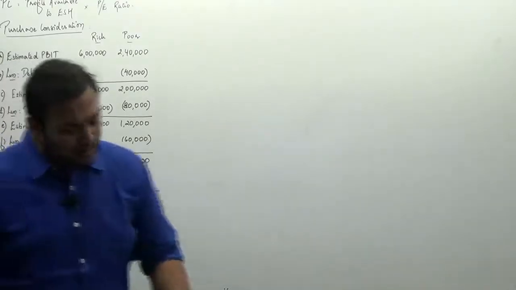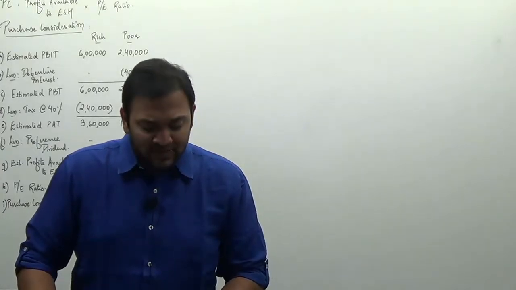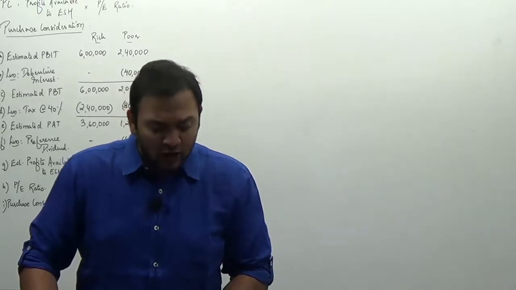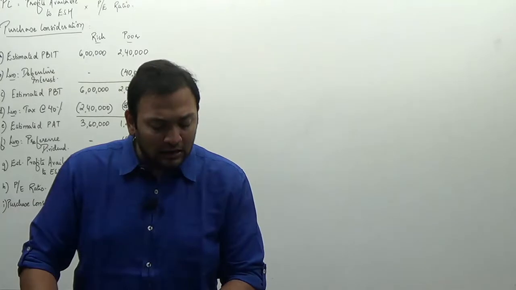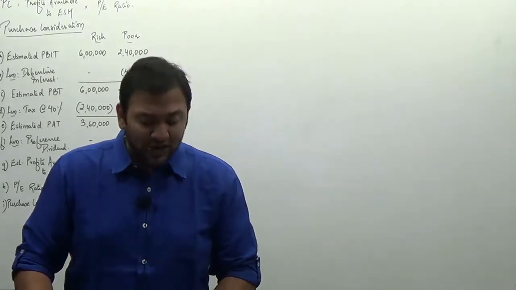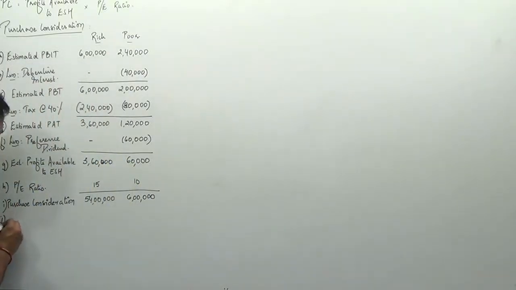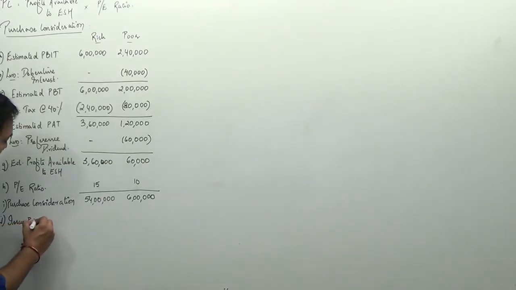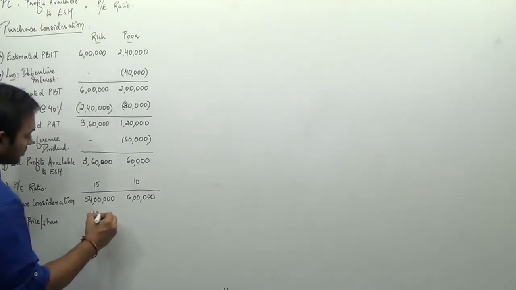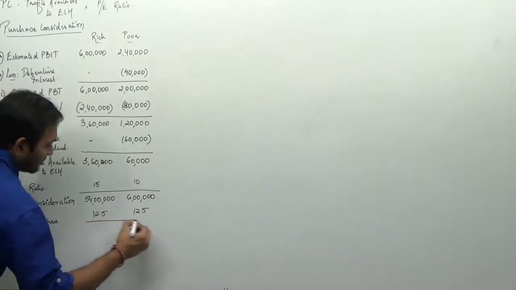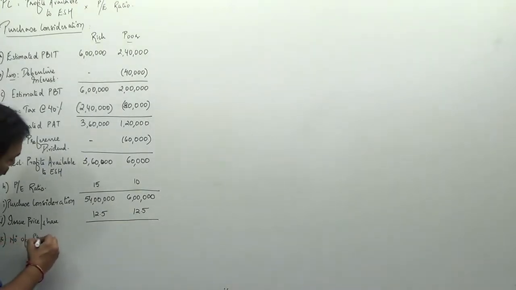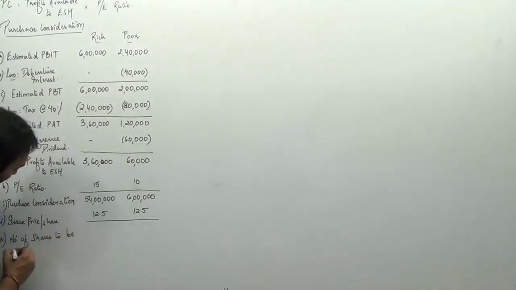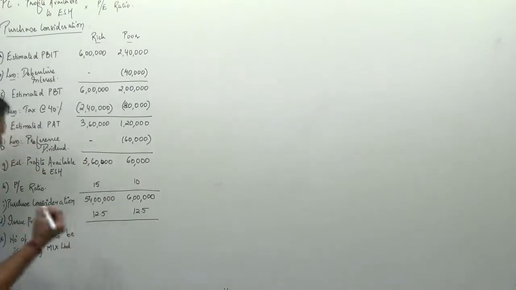How is he discharging this PC? Come down below. The shares in the holding company, that is Mix Limited, will be issued to the members of the subsidiary, that is Rich and Poor, on 1st June 2011, at a premium of 2.50 rupees per share. Come top there, the authorized capital of Mix Limited is divided into 10 rupees shares, 2.50 rupees premium. So my issue price per share is ₹12.5. So number of shares to be issued by Mix. Calculate.